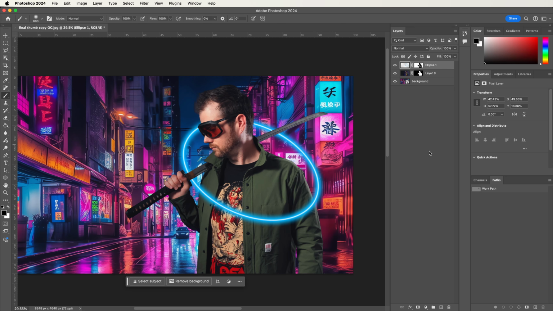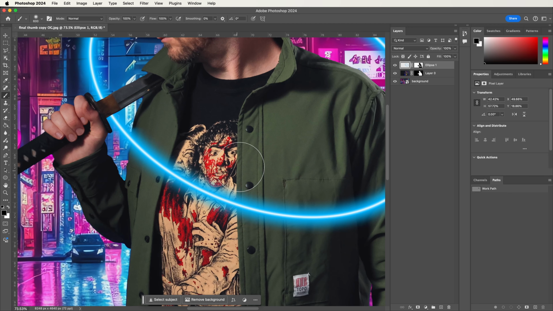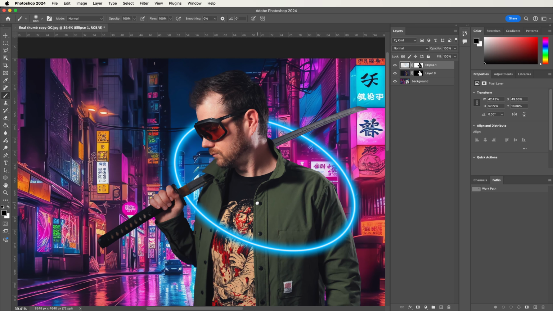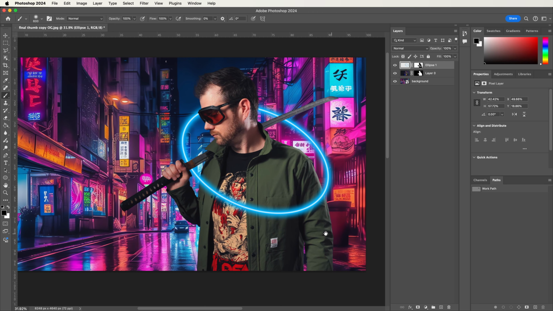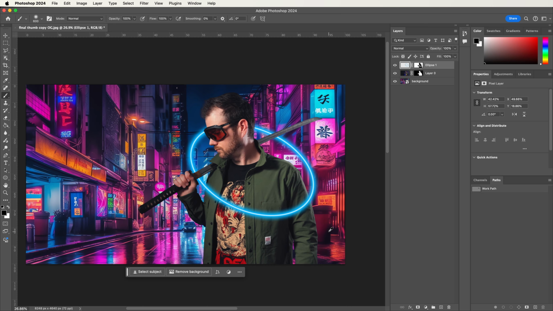Nice. So next we need to add some reactive lighting. Now what that means is if this were a real light, it would be showing up in the highlights of these buttons. It would be showing up in the glasses, bouncing off different parts of my shirt. But we're not going to go quite that crazy today. We're just going to do a few basic things.